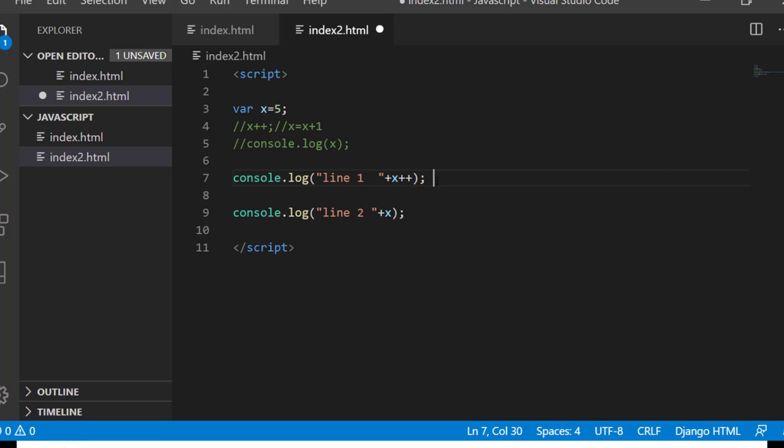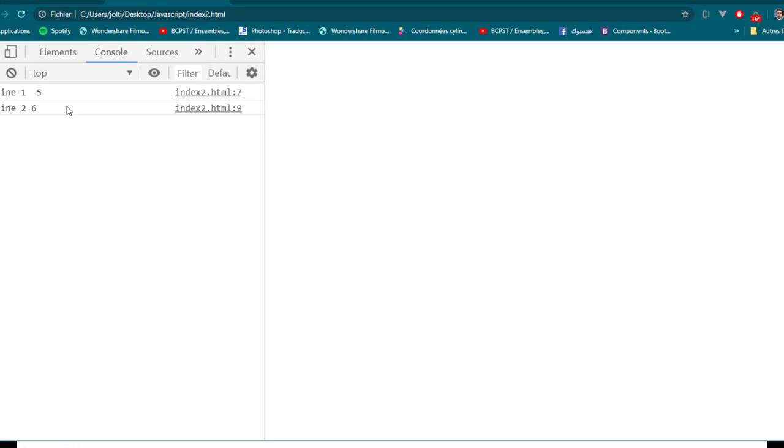So this line means exactly console log x, a semicolon, and then x equals x plus 1. Great. This line is the same thing as this line, just we have this line 1 here, okay? Don't worry about it. Now it displays x, so it displays 5, and after it goes and increases x by 1, so now x equals 6, and if it displays x, it displays 6. This is the result that we have so far: first 5, and 6 in the second.